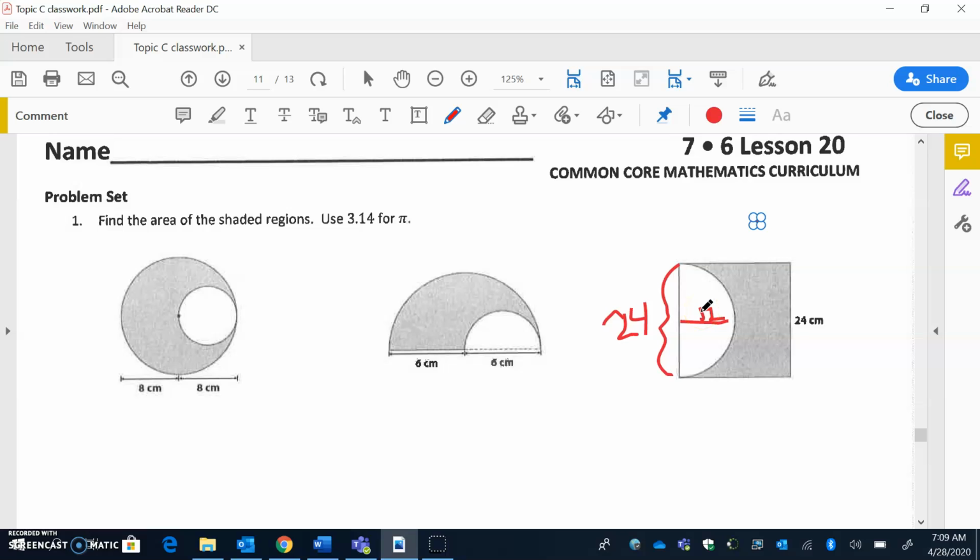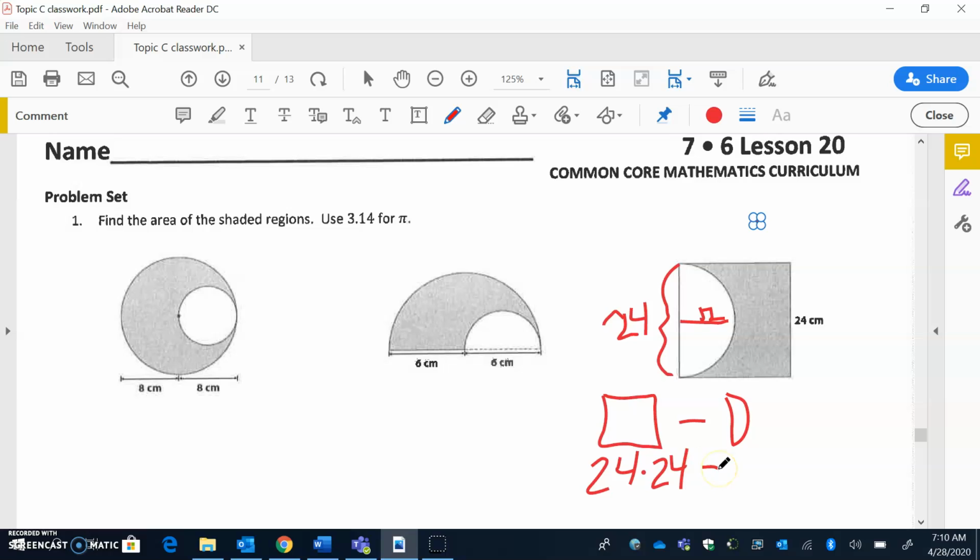All right. And so now when I want to find the area, the shaded region is the big shape minus the shape you don't want. So the big shape there is that square, and then we are going to take away the area of that half circle. The great thing about this is if you write out what's going on, then you can type it all in your calculator at once.